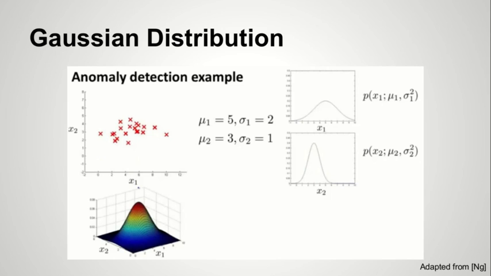Take the aircraft engine example, or some other example. Let's suppose we have an x1 variable. We calculate the mean and the variance, and this is the shape of the curve for this variable. For the second variable, we will have a different curve, and this is the shape of it, so they're different curves. If we plot the values of x1 and the values of x2, where they meet, they will have a certain probability.